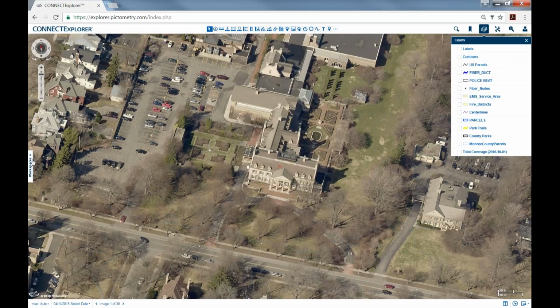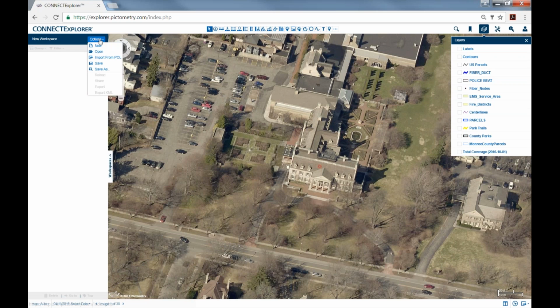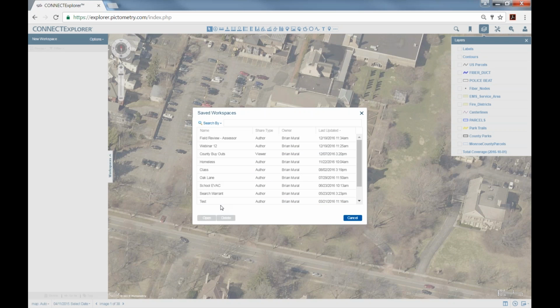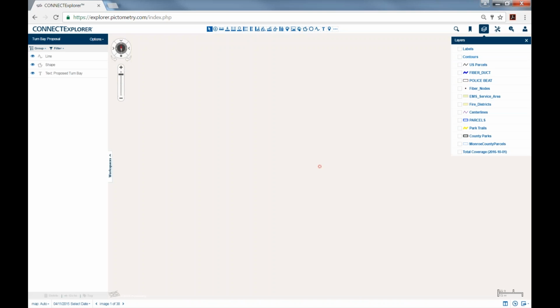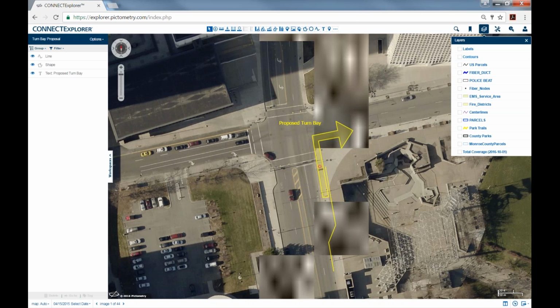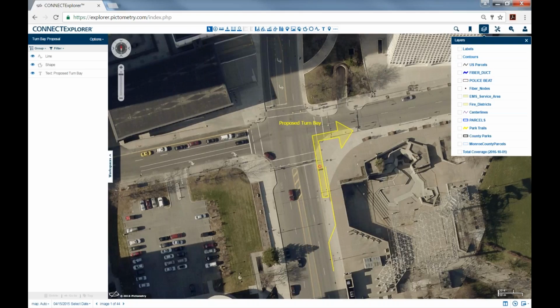So I'm going to click my Workspaces tab, and I'm going to go to my Options section, and I'm going to open some up. First, I'm going to go all the way to the bottom. And here's an example used by maybe a public works department or transportation department where they have the data, the volume of cars through here, and they want to change the street configuration, add in a turn bay because of how it gets backed up during rush hour in the morning or the afternoon.